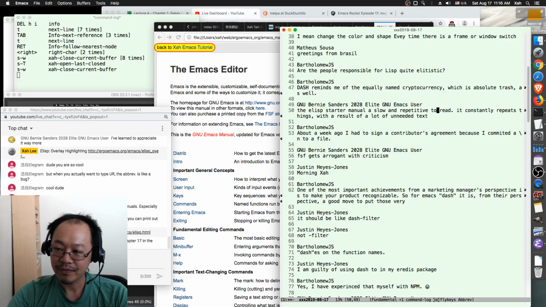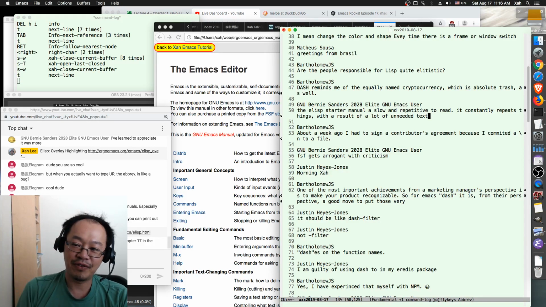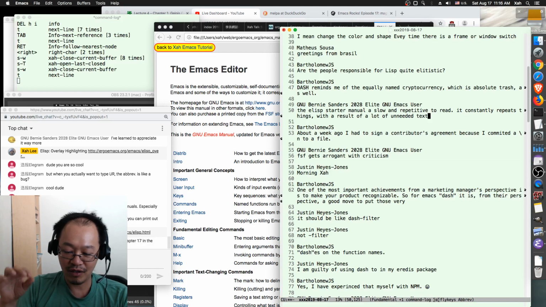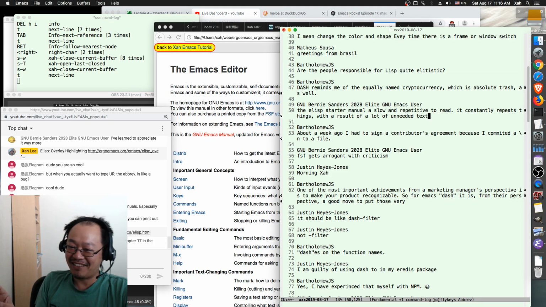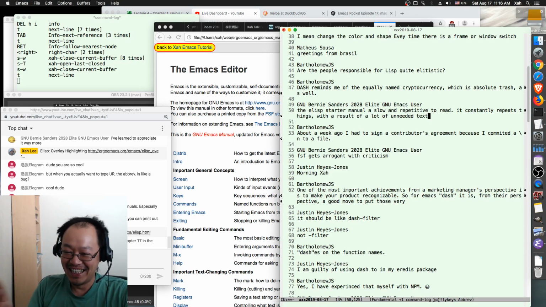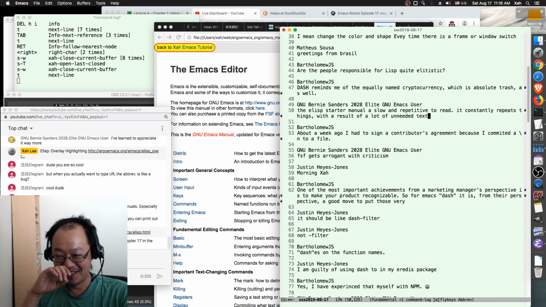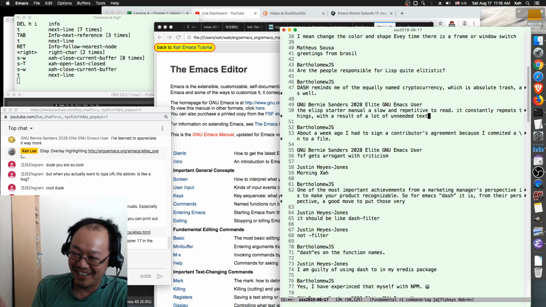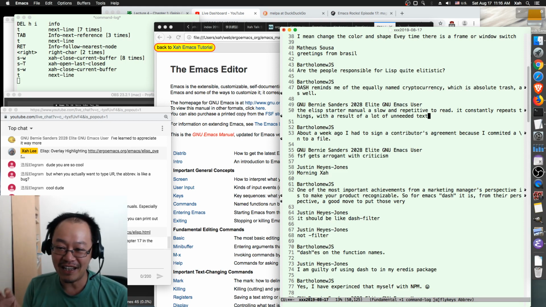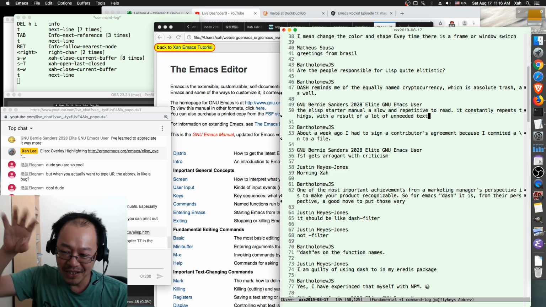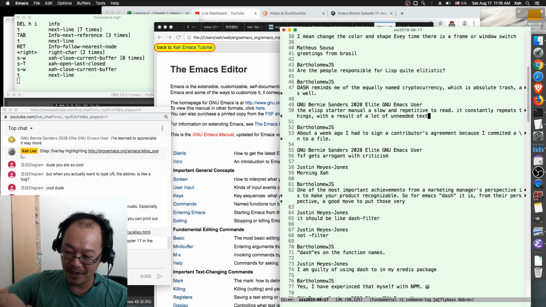On the other hand, in Emacs, if you call the command kill buffer, it asks you, do you really want to kill the buffer even though it's already saved? Please say yes or no. Let me tell you, that is why people have a lot of buffers open.